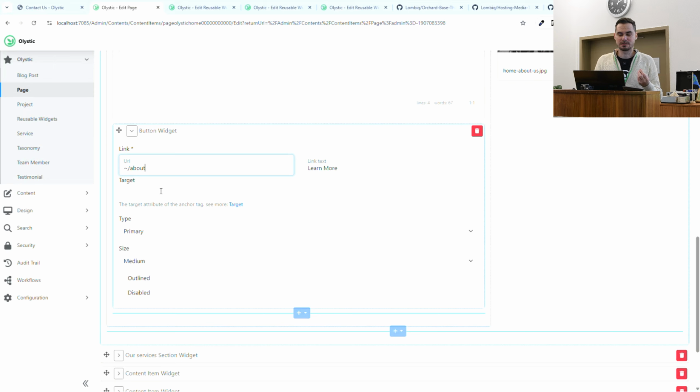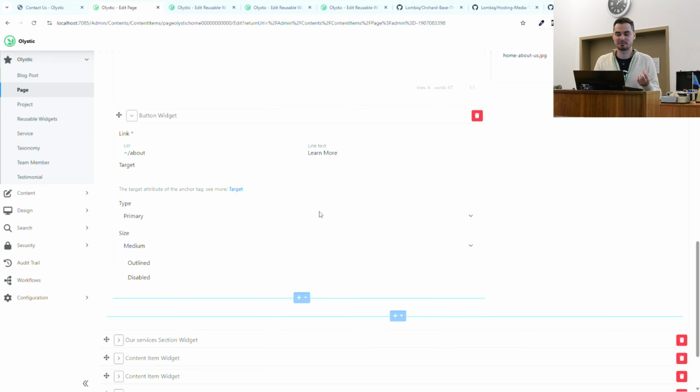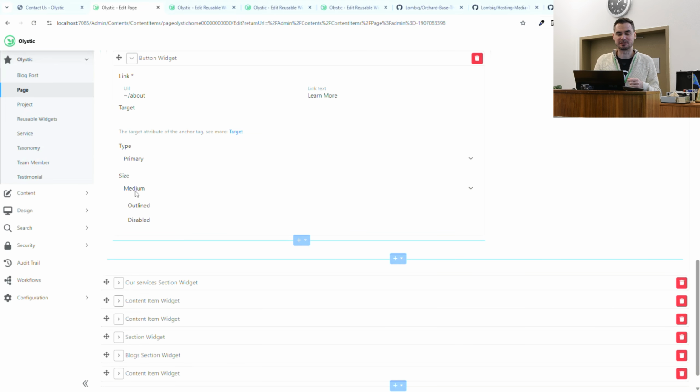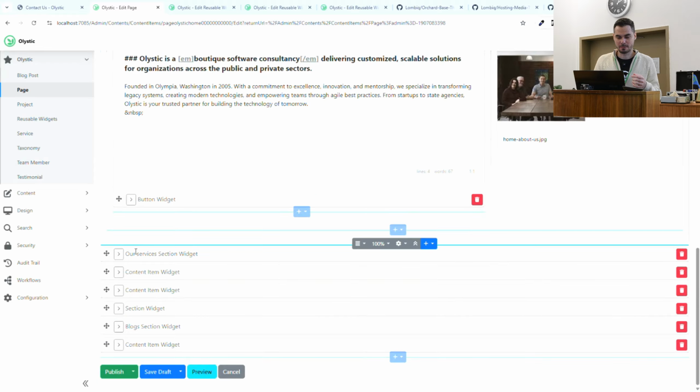It has a URL, link text, a target, and type, is it primary, secondary? Can't recall if we have any type of buttons other than primary on Olystic, but at least it's here. And the size, and other styling as well.